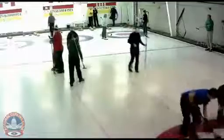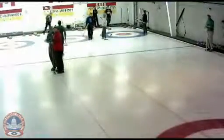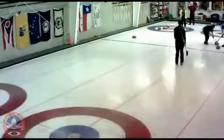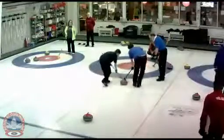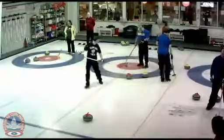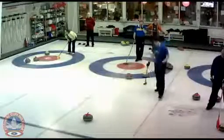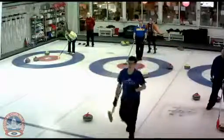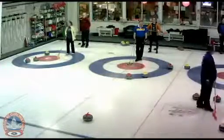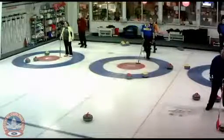It's fine. I can see everything on sheet C except the house. And it's curling over earlier. She's sweeping, trying to get it by this guard. If they sweep hard, it's going to be real close. It's going to touch the yellow, but it's going to keep rolling. And it promotes the yellow, still biting the 12-foot there, and it looks like they're out counting. I think the yellow one is most in the house, but none of them are particularly taking convincing control of the house.